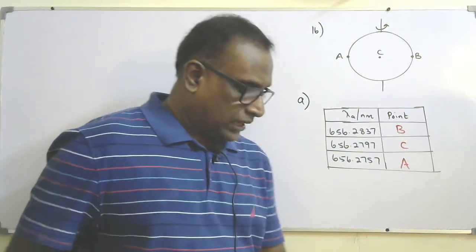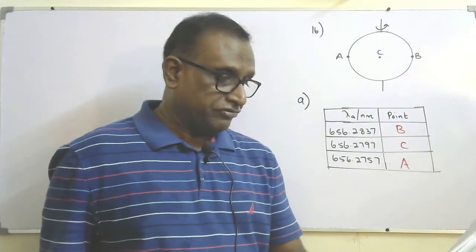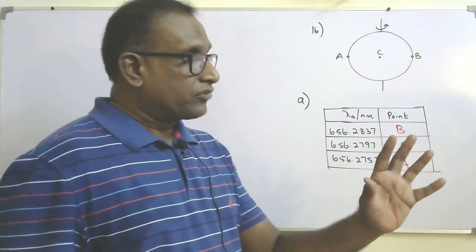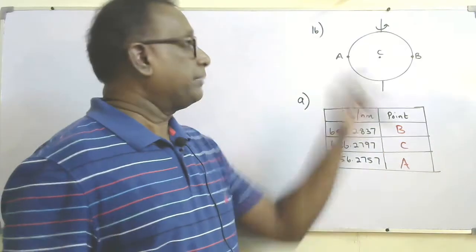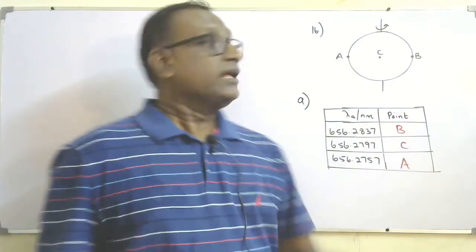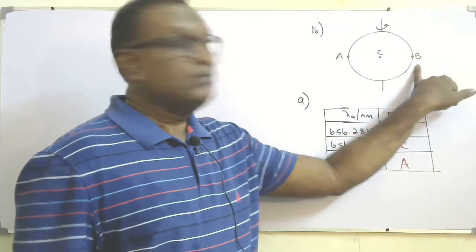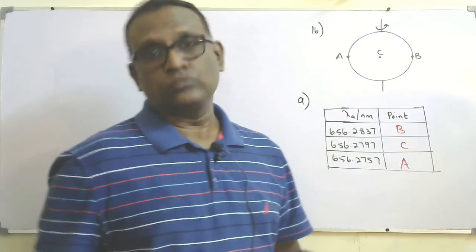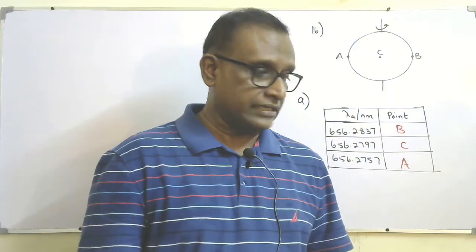B part: explain why there is a variation in the wavelength of the light from different points on the Sun. I don't need to write it, I already explained that. You can say when we observe from Earth, point B is moving away from us and point A is moving towards us. So according to the Doppler effect, there will be relative velocity. Therefore, B will have an increase in wavelength and A will have a decrease in wavelength. So that should be the answer. Refer to the Doppler effect also. That's the answer for the B part, question number 16.